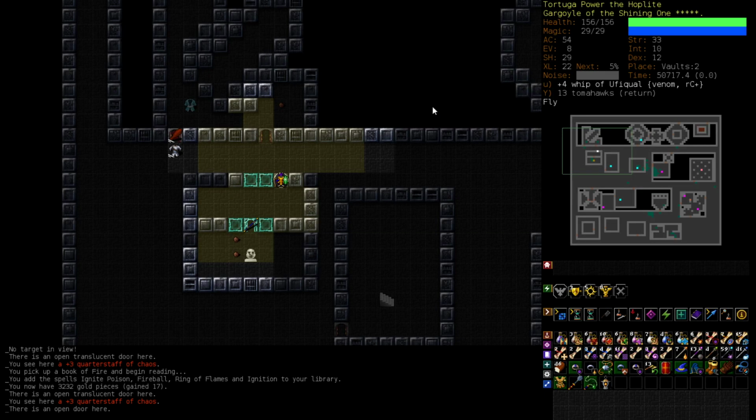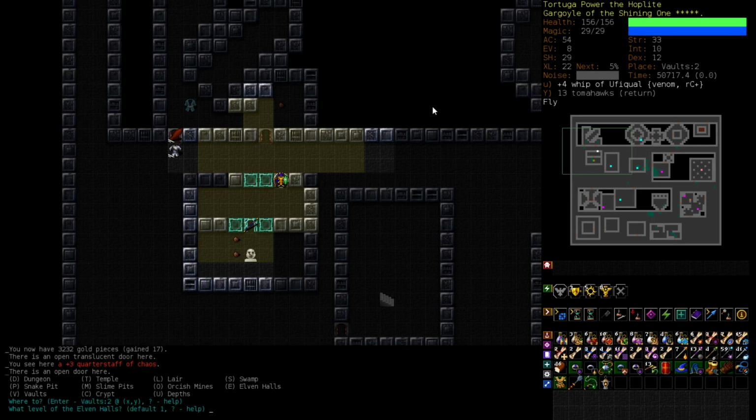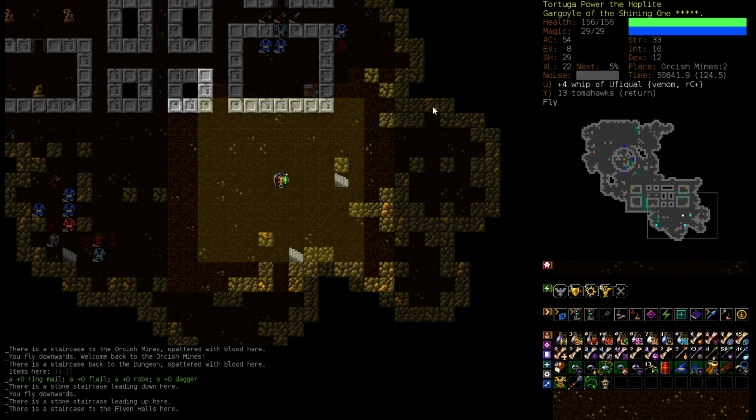Oh, Elf. Let's do Elf. I think I prefer Elf first over Depths. So let's go to Depths Elf 0, which is just the entranceway, which will take us right by Dungeon 15 again. Here we go.